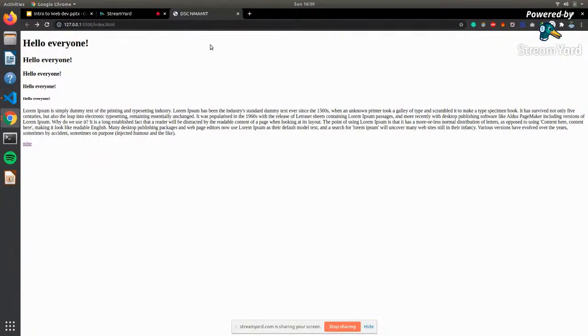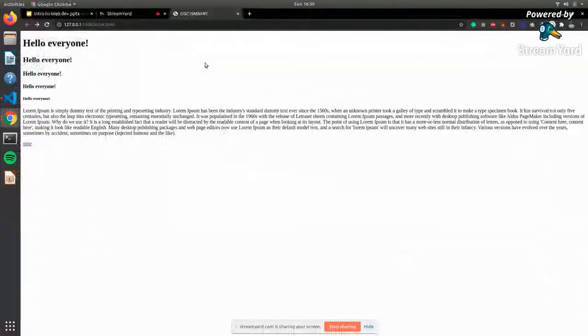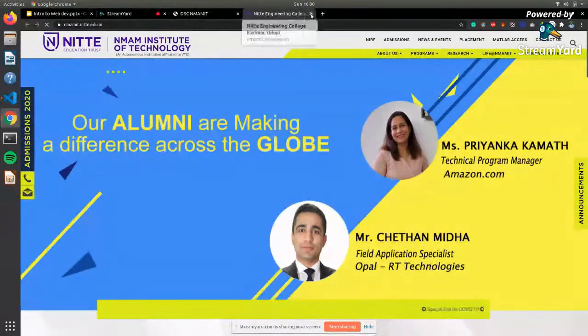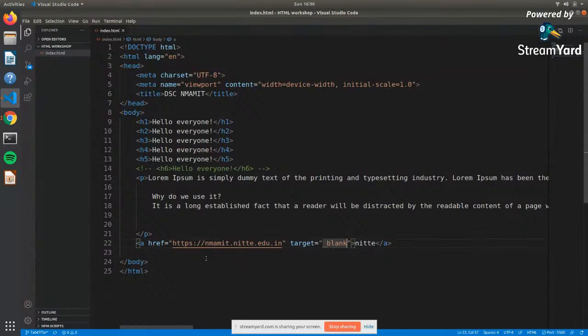What if I don't want this page to open up here, and instead I want to open this page in a new tab? Then I need to give target equal to underscore blank. So if I just save and run, I saved, right? Yeah. I'll just click this. So this will open up in a new tab. Easy, right? So that's how you do it. And another thing about the a tag is that an a tag which has no href is only a placeholder for a hyperlink. So the linked page is normally displayed in the current tab, and you specify target to open it in a new tab.